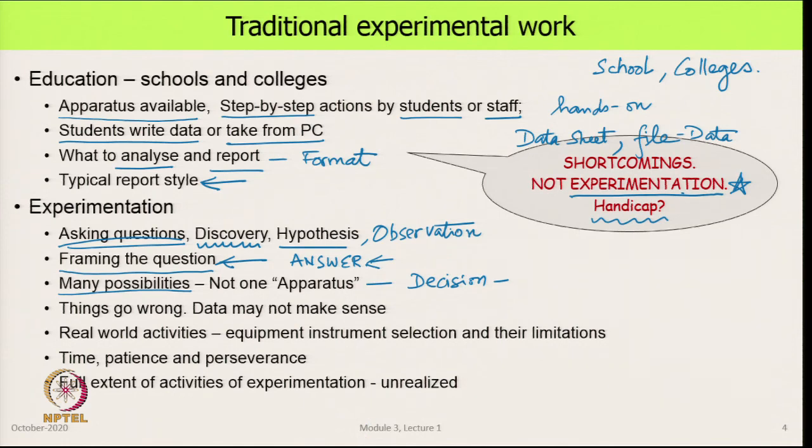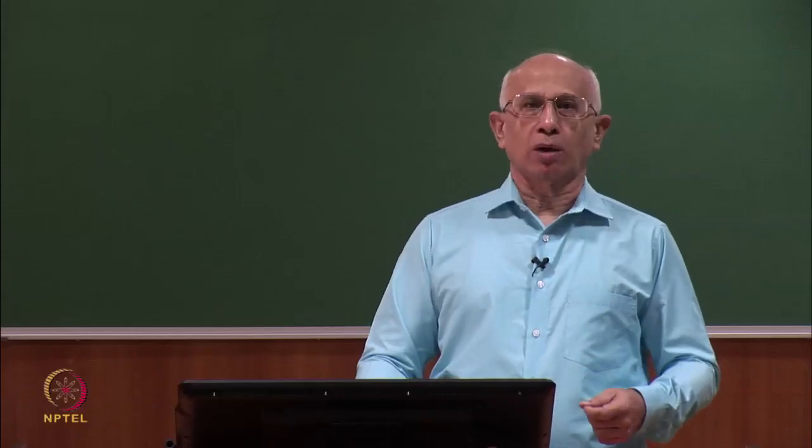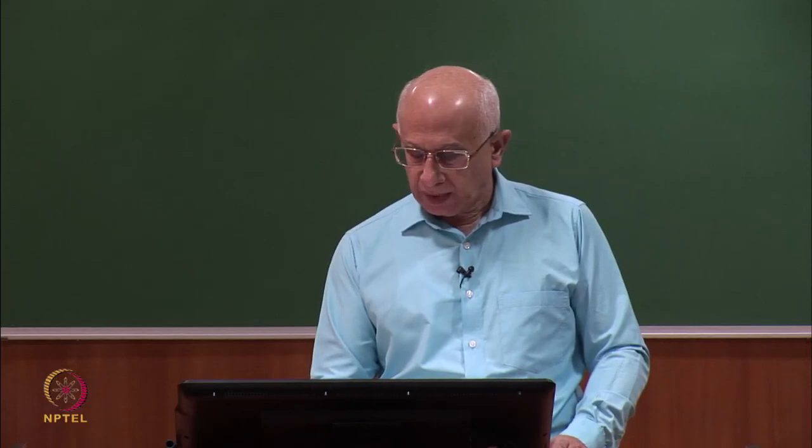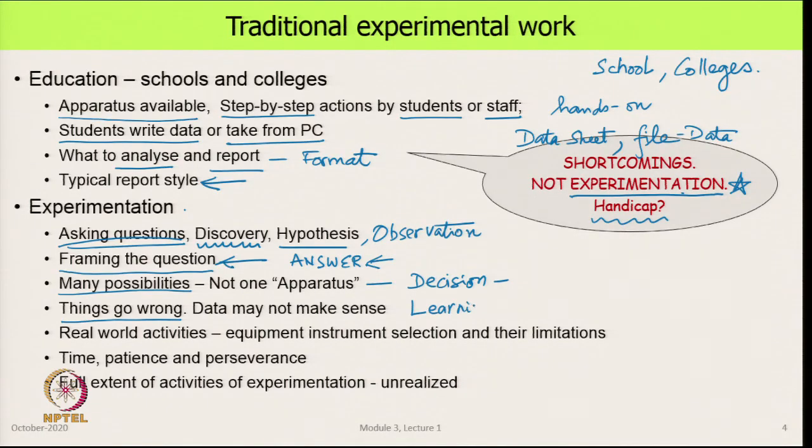Sometimes it works out well, sometimes it lands you in trouble. Well, then you go back, do it all over again. That is what experimentation is in the first place. Things go wrong. In the real world, no matter what we have in life, nothing works exactly the way it is supposed to work or the way we have been taught. In an experiment, many things will go wrong, and that is how we learn. So, that is an important part of learning, making mistakes, things going wrong in the laboratory, hands-on work.